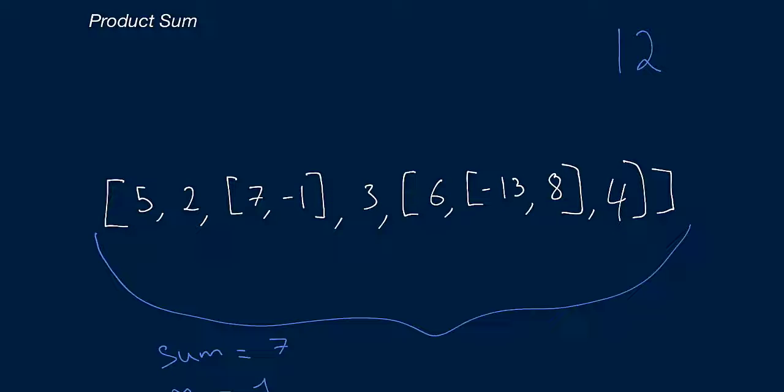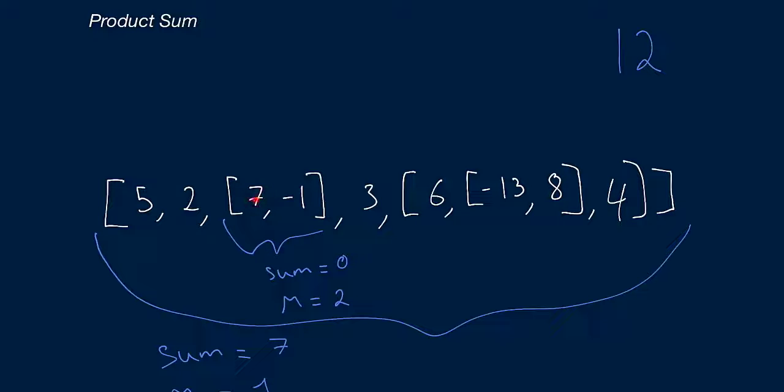And now we say, okay, we're at this array, this special array right here. So we're going to jump into it and do a recursive call. We're going to do a recursive call here where the sum is going to be initialized to 0, but m is going to be equal to our previous m, which was 1, plus 1. So m is going to be equal to 2 here. And we go into the 7.